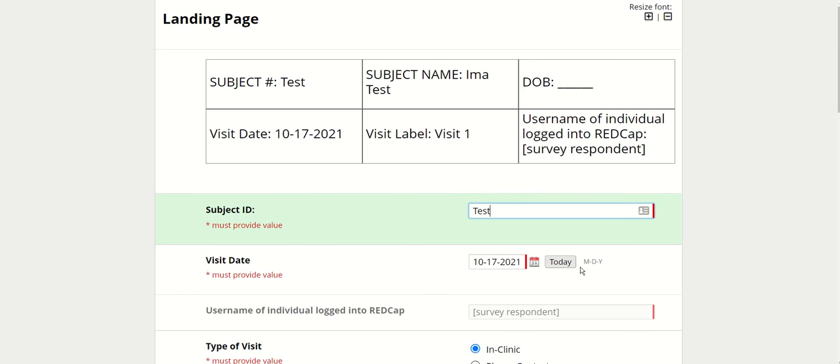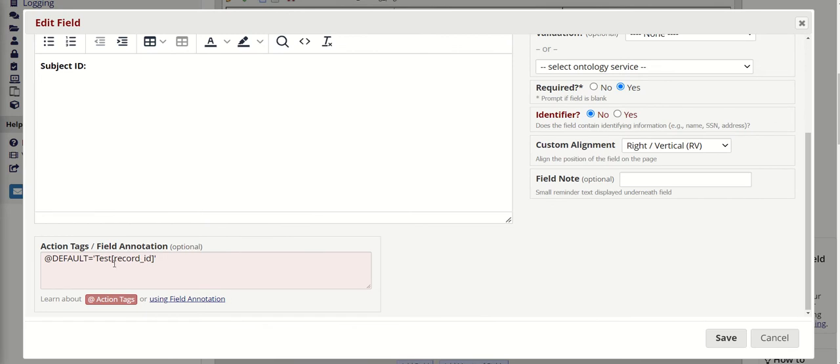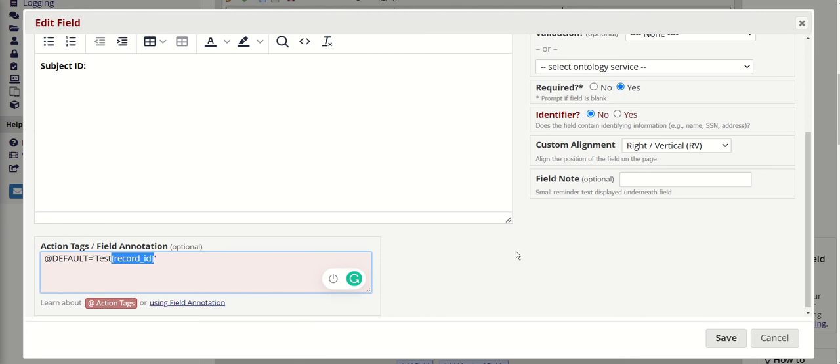So unfortunately, this didn't work because it should say test 01. And you know what? That's my fault. That wasn't very wise of me, was it? Okay, you cannot default a record that hasn't been created yet. So if you recall, I said in the public survey link last time I talked about it that if there's nothing in the database yet, there's no record ID for it to default or go look at or pull or pipe. So this is not going to work.